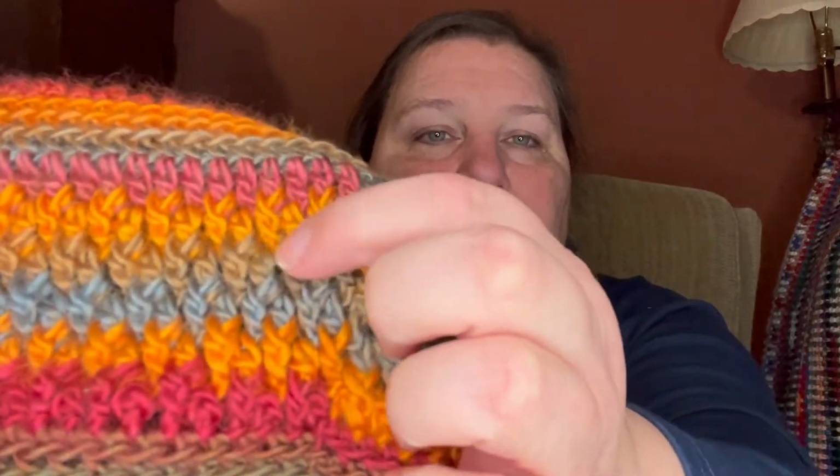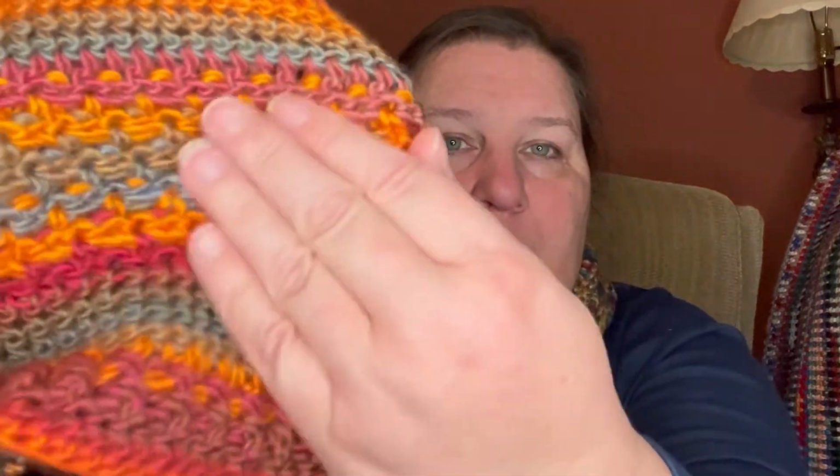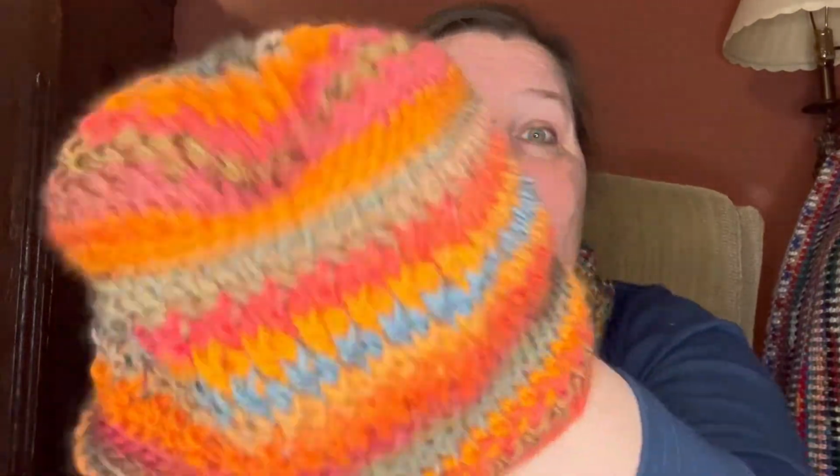So I did a front post into the regular double crochet of the row below, and then did a double crochet on top of the front post. So you get this staggered effect, like you get with the rice stitch and the alpine stitch. So, I don't know what the stitch is called. The backside looks like that. It's smooth. So you don't have any texture. But I figured you didn't need texture if you're working this beanie in the round.